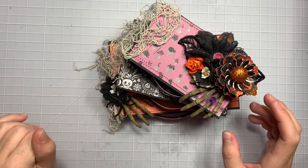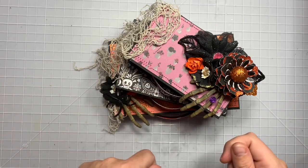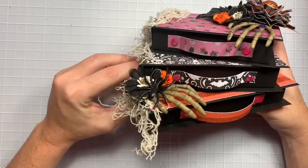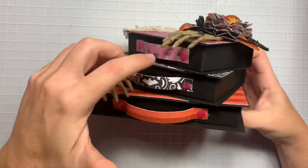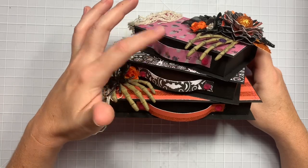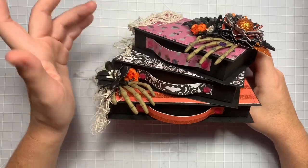She did a tutorial. It uses chipboard and the drawers are functional, is that even a word? But I didn't want to make the drawers because I was lazy. So I just made books and put a little handle on there to kind of give it the effect that they're drawers, but they're really not.